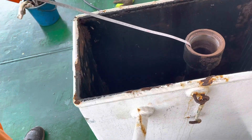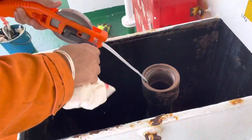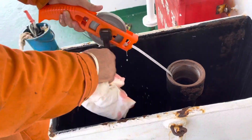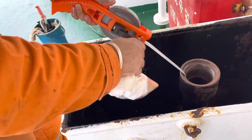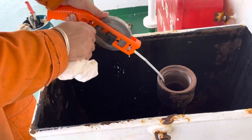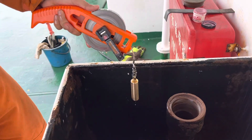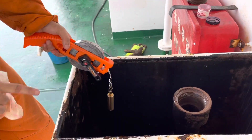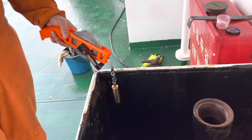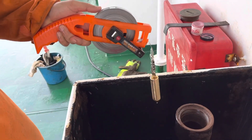After that, slowly bring the tape back. Once you bring the tape back, oil will also come with it. Best practice is to clean the oil before pulling out the tape. Now this is a save oil tray inside which this sounding cap is. This sounding pipe may also get oil on it, and the oil from the drain of this save oil tray will overflow if that drain is not clean. So better is to clean the tape before you take it out. This is how you take the sounding with the sounding pipe and the sounding tape.